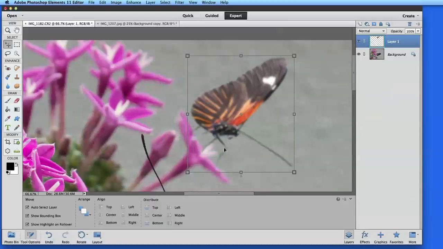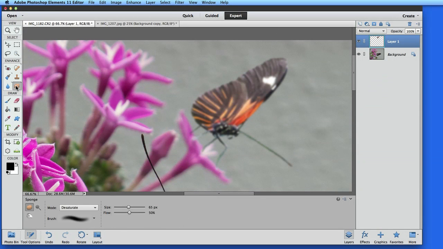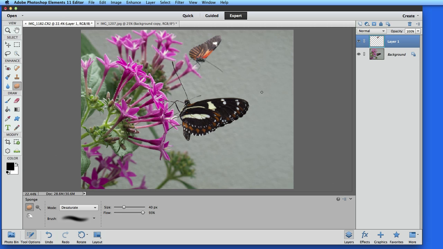That looks pretty good, but the legs and antenna have an odd amount of green in them. So I'm going to use the sponge tool to remove that color. So that makes the legs and antenna look more natural. The only other step I might want to take is to maybe thin the antenna down with the eraser or a layer mask. But for now, I'll stick with this.